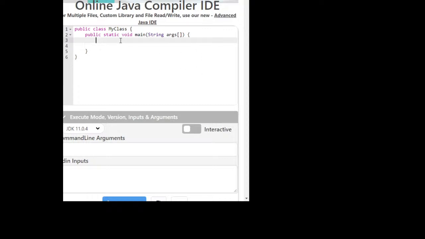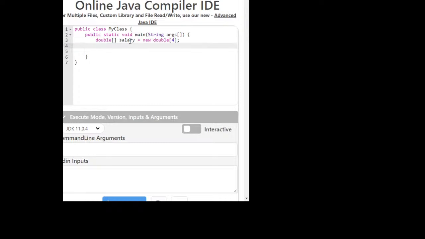So this is our main class. Then we will declare here our first array in the type double. Here we are declaring a new double.